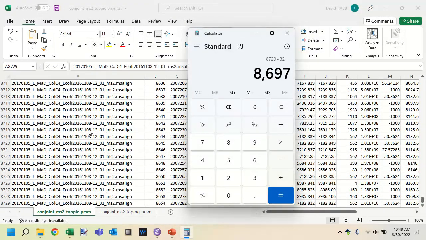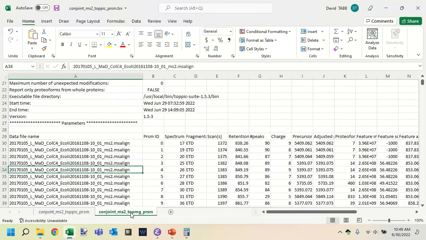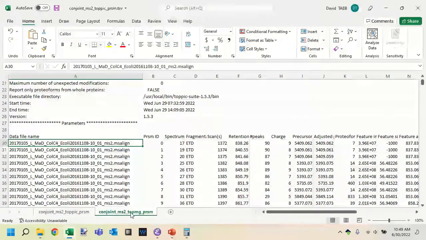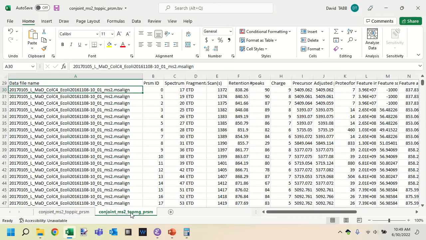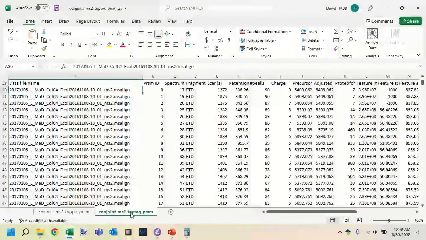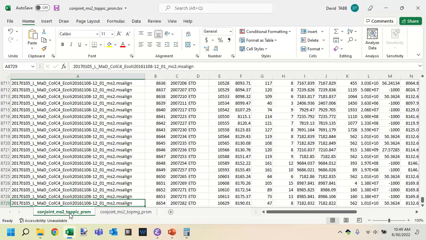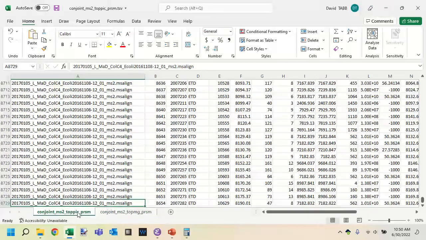However, remember that some of those are blank lines that represent cases where a PrSM is matched to multiple protein accessions. So when we pop over here, do we see the same result? First off, we have 29 rows appearing above this, so we're going to have to do the math a little differently. So we have only 3,518 rows here. So 3518 minus 29 is what we want. 3,489 PrSMs. Okay, so already we see that TopPIC has a much higher sensitivity. It's identifying roughly twice as many PrSMs as does TopMG.